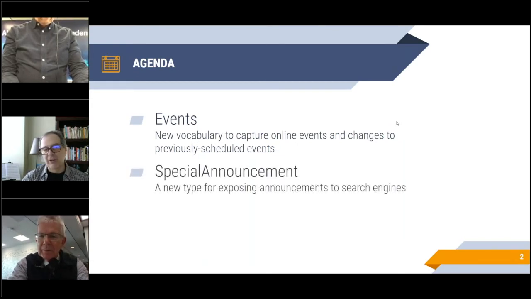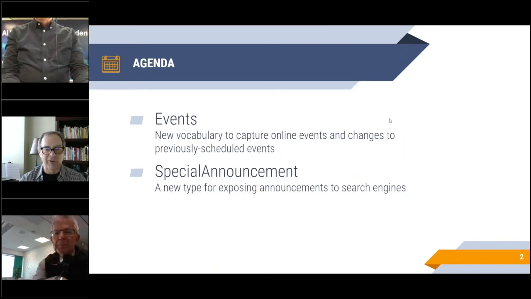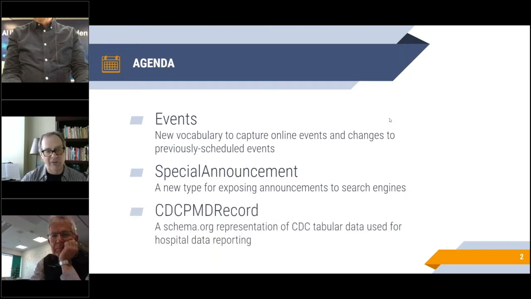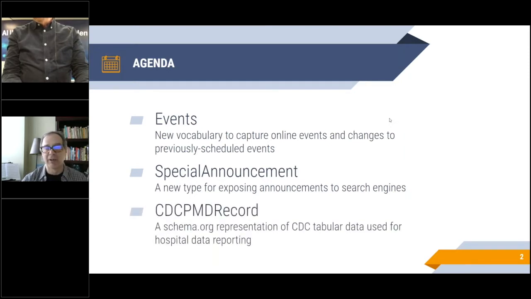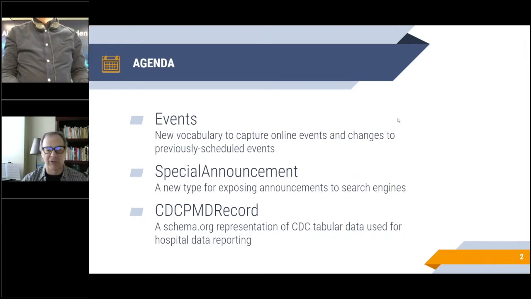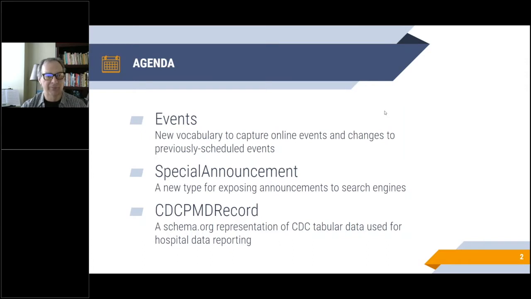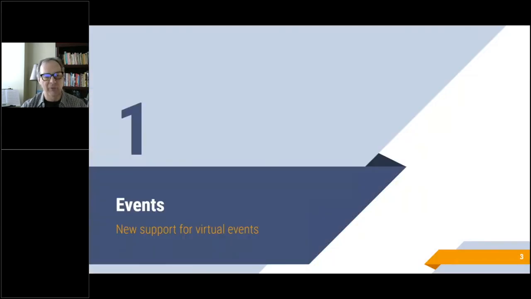The generation of a new special announcement type, a subtype of creative work, which is a type used for expressing structured data about special announcements, obviously in this case centered around health emergencies. And finally, the representation of a CDC PMD record in schema.org formats so that hospitals could, should they so desire, upload this information and make it accessible to data consumers by annotating web pages with this record. So first, events, new support for virtual events.